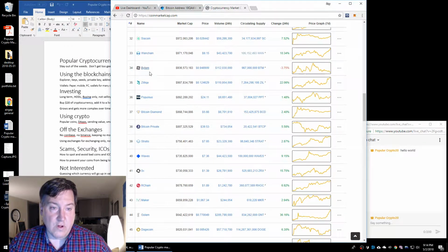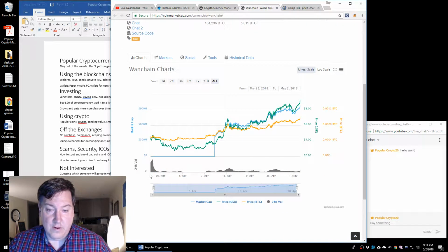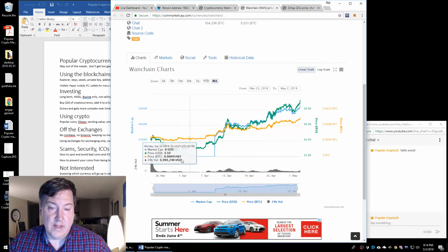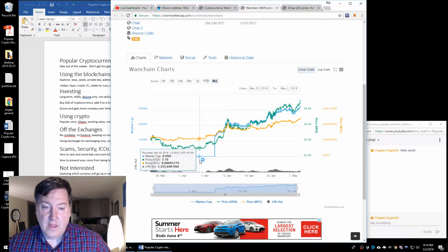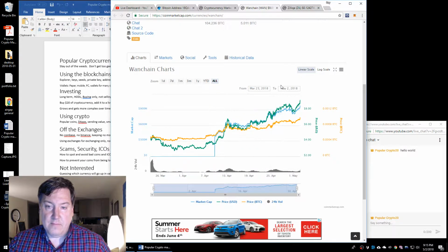There's something wrong there. If you look at these other coins that Binance is happy to take, this one's only been on the market for a month. I actually want to buy some more of this. I went in for like half a stake for my plan, and I'm going to get some more later when I do another buy. I haven't been buying lately, but when I get back to it, I'll buy a little more, maybe another quarter stake of it. I don't know if I'm ready to go 100% on WanChain yet.